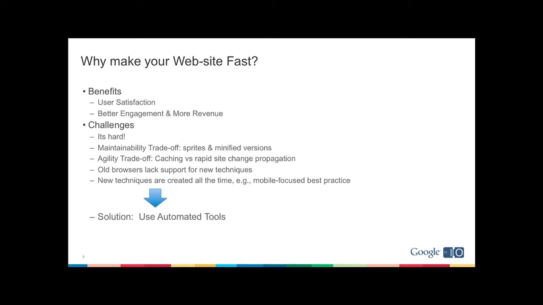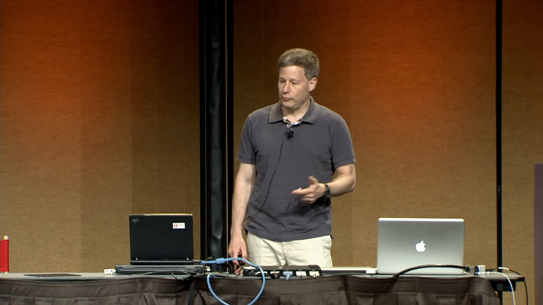There's trade-offs to make. There's the trade-off of maintainability, of being able to easily change your website and maintain it, versus keeping minified versions and sprites of your images and your text, etc. There's an agility trade-off because if you set your cache lifetimes for a long time out, it's very difficult to change your JavaScript to fix bugs and have it push out because users' browsers have cached in it an old version. And if you set the cache lifetime short, you get agility, but then everybody, after they come back to your site, if they come back on a daily basis, they'll get a fresh download each time.